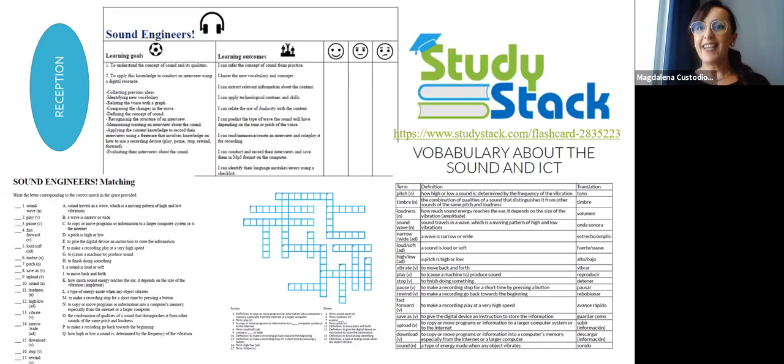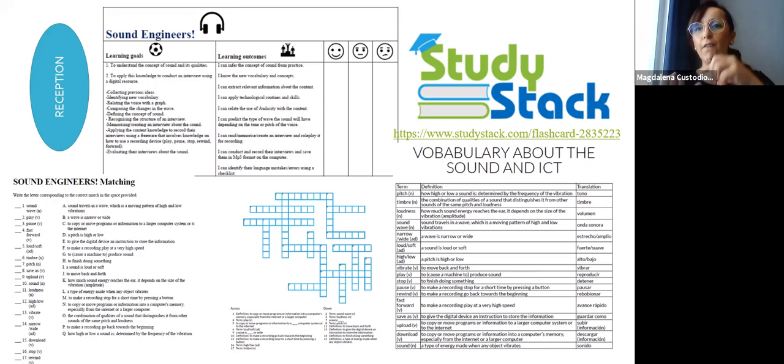And here are the reception, transformation, and production scaffolding for this lesson. As I told you before, I first of all have the students play with vocabulary. So I create, this is one of the tools I'm going to share with you in the scaffolding toolkit, Study Stack, an educational tool to create glossaries, and automatically once you copy and paste the list of vocabulary you get opposites, synonyms, definitions, whatever you want, even pictures for young students.